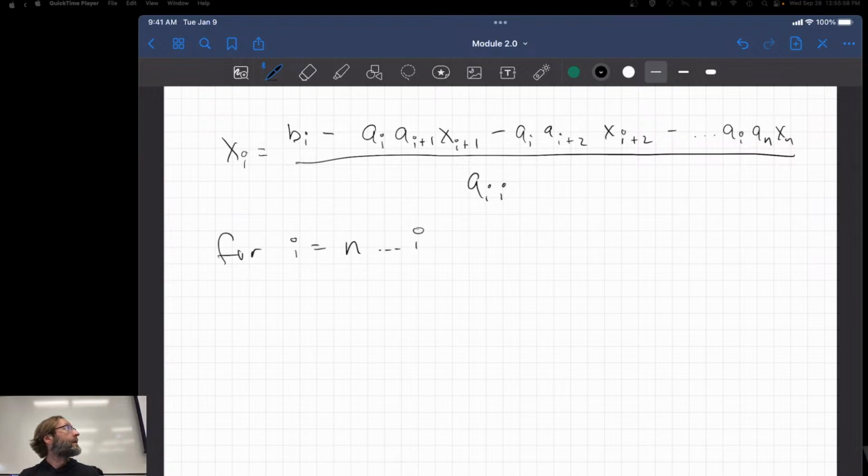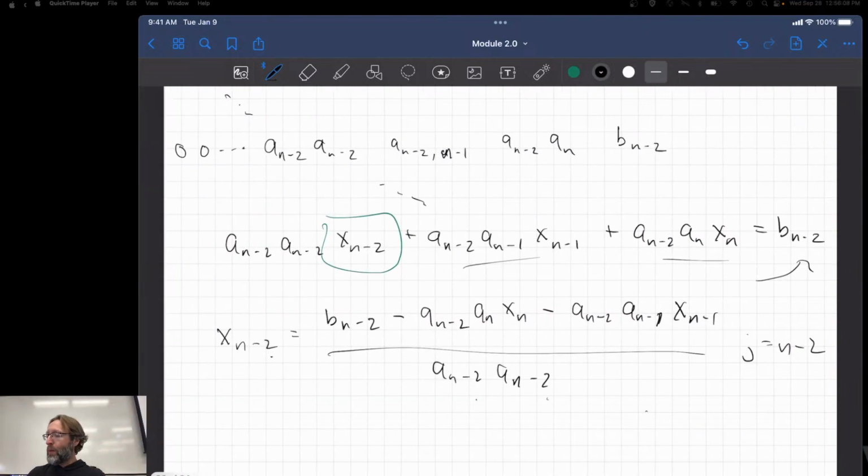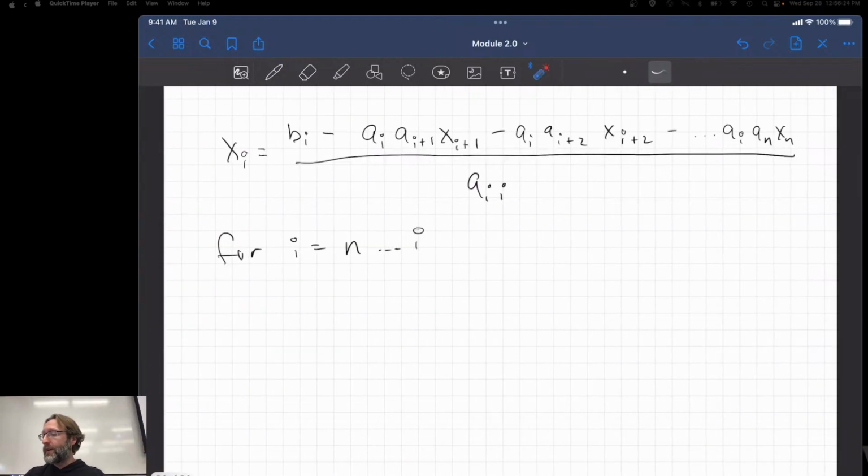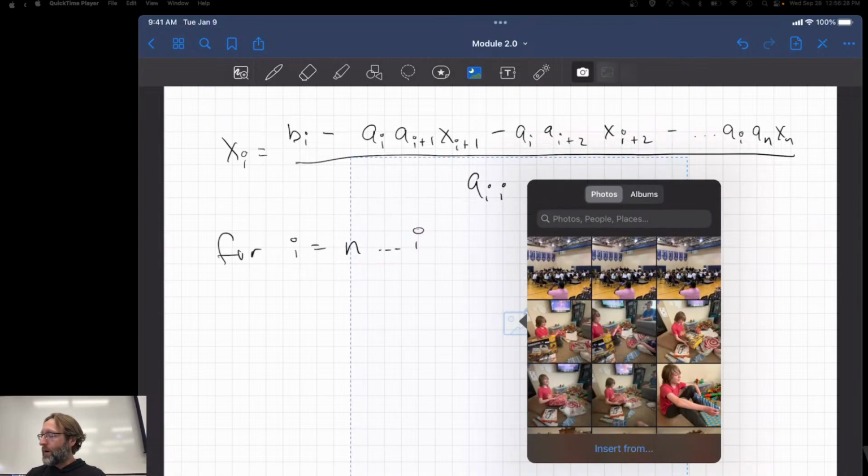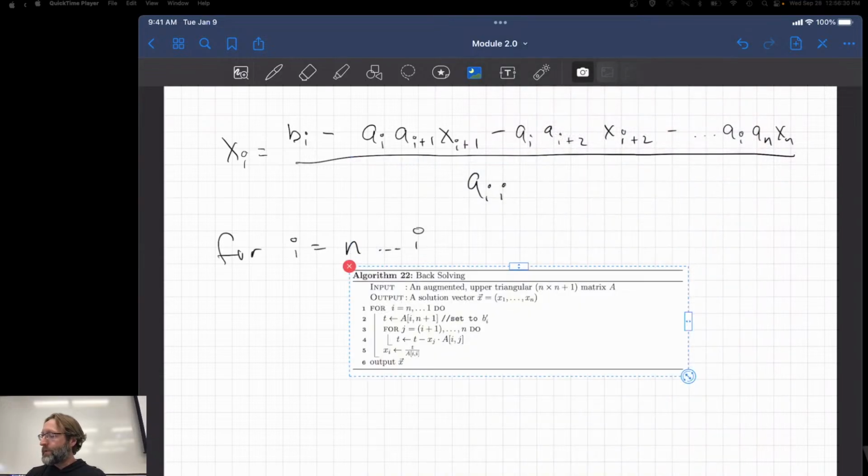And why do you have to do it in reverse? Well, because it's upper triangular, right? You have to work from the bottom up. Go ahead. Can you go back to... Did I do them out of order? Yeah, I think so. That's okay. Minus a minus b is the same thing as minus b minus a. I just did it in this order so that I could write this nice loop here, which gives us the following algorithm. Back solve. There we go.